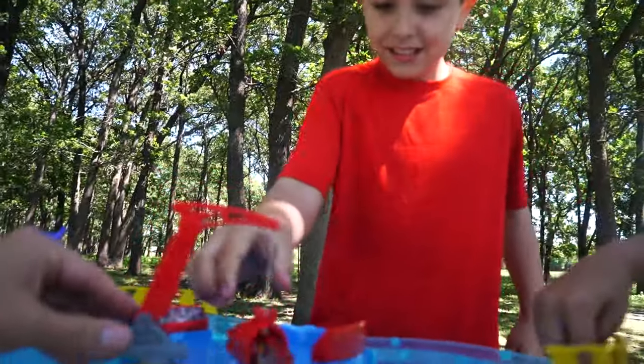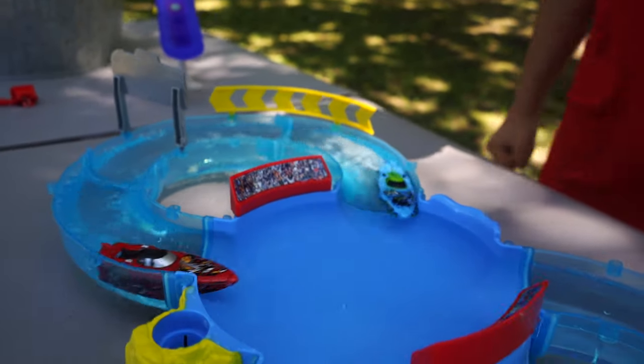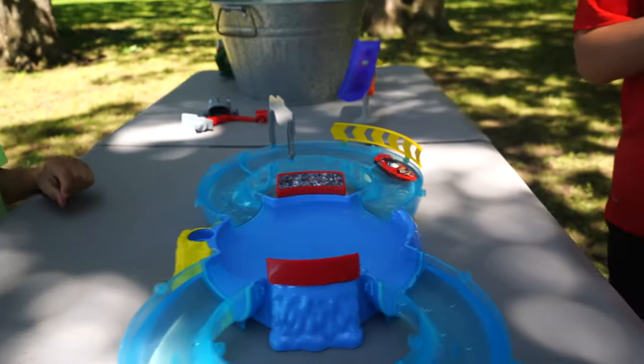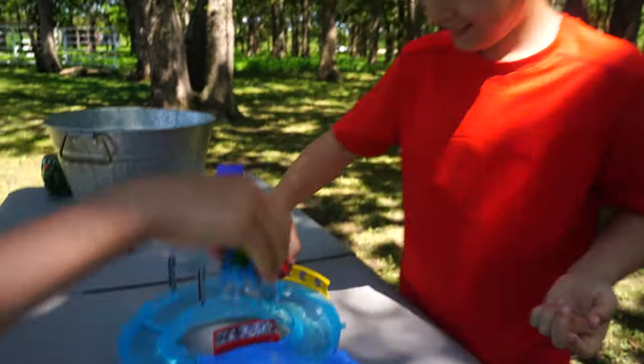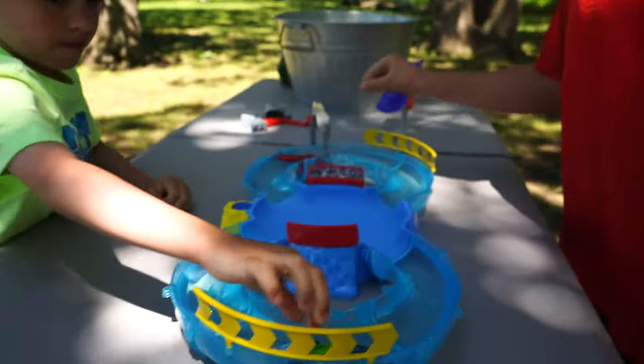Oh, all right, let's do destruction derby. I'm out of here. Goodbye. So they're trying to hit the other boat with the tip. Oh, red two. Yes, it's two. I just need one more. Three. Parker won that one. I never win. Best two out of three. On your mark, get set, go again.